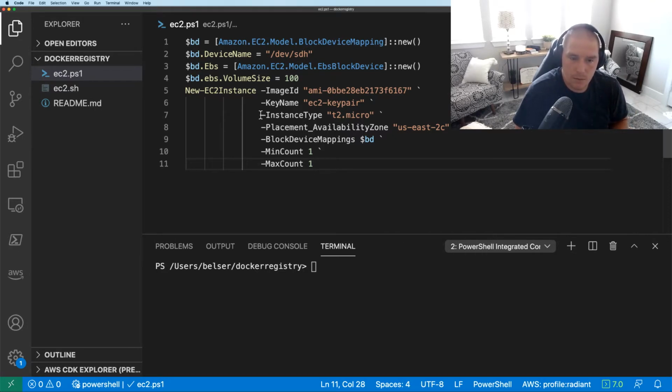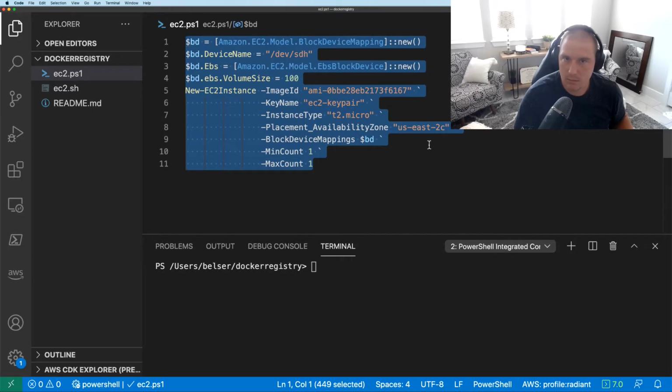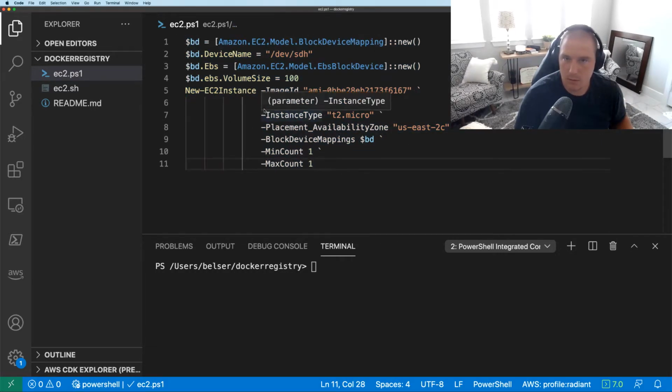Again, one of the important things that Terraform presents is the idea of state. And what state is in Terraform is that it captures the running state, if you will, of our environment. So, for instance, if I run this PowerShell code that you see here on the screen, I have no way of maintaining the state. There is no state here. If I run this code once, I'm going to deploy an EC2 instance. If I run it twice, I'm going to run another one, a third, and so on and so forth. So it's not declarative in nature, it's procedural.